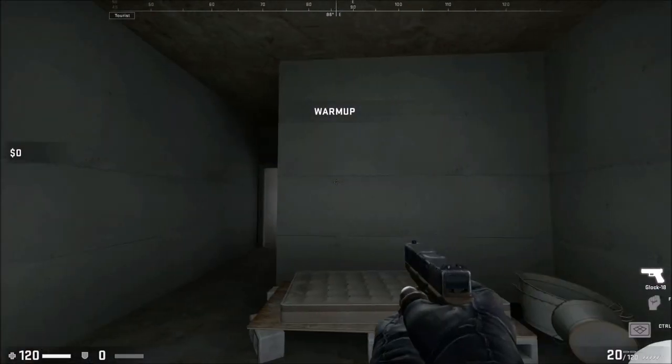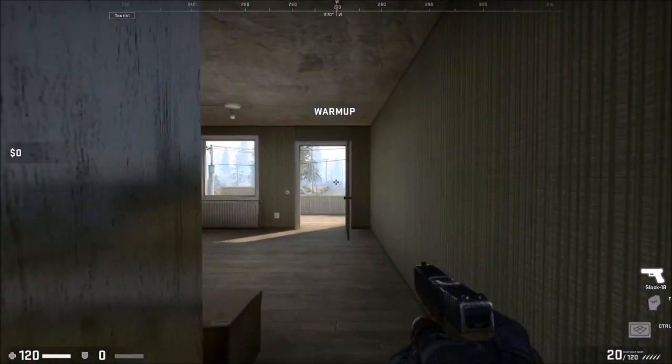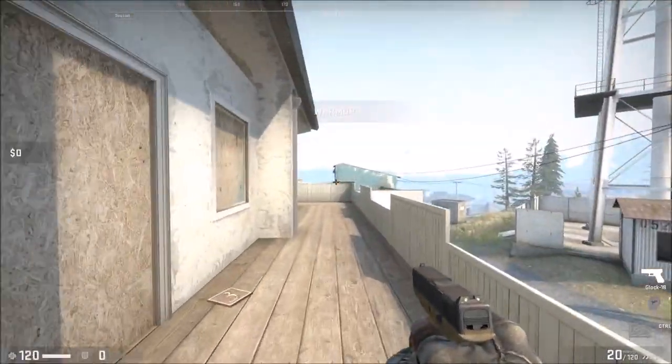Once you hear those high-pitched chimes, the broadcast is over and now you can head out and explore the rest of Blacksite. If you want to know more about this Easter egg and what it means, you can check out the blog in the video description below.